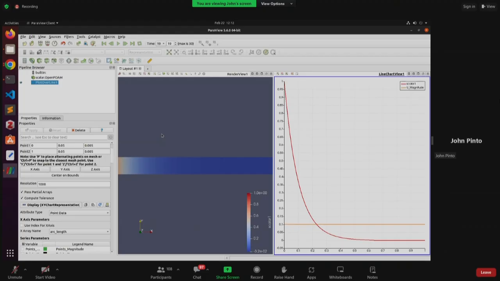Foam clean case. In the chat, I've added that. So before you do that, foam clean case so that all your previous simulation results are clean, and then you run block mesh again, and then the command.